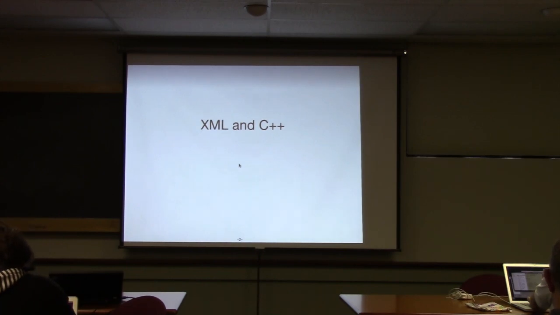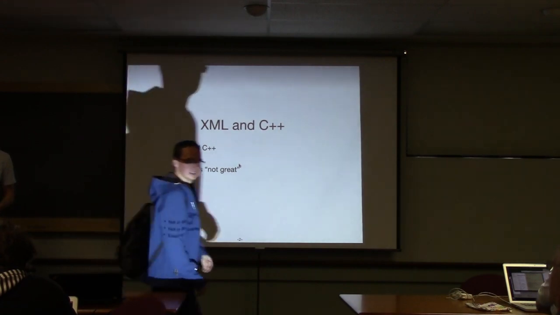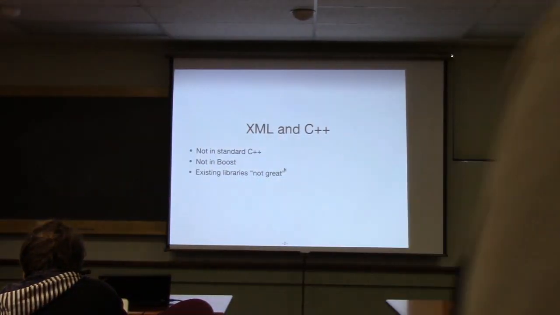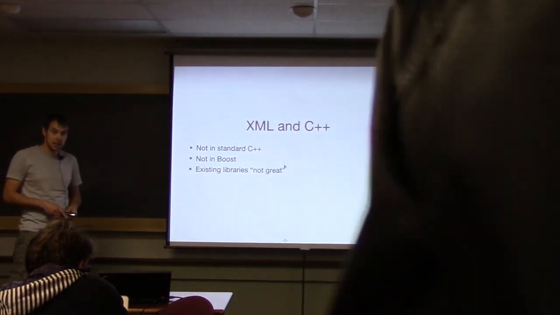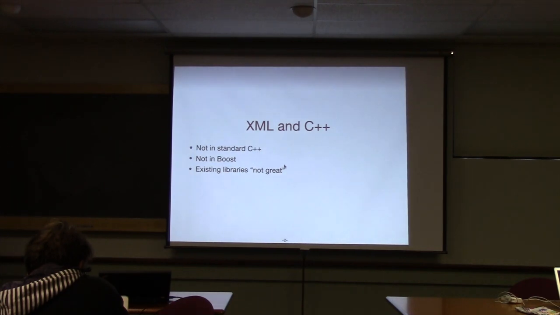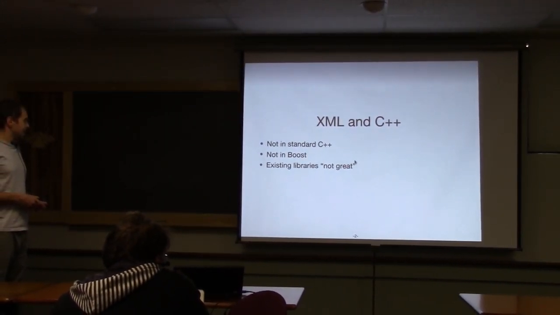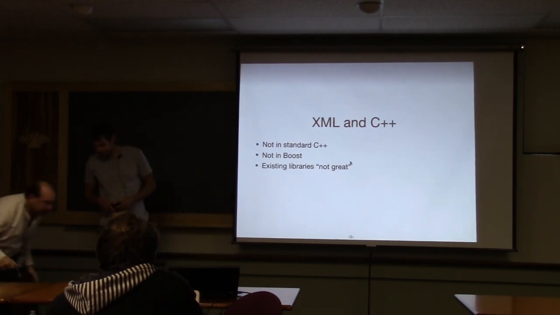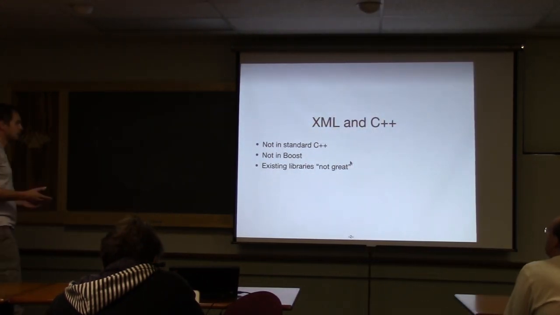Well, the rest of us, those that try to handle XML in C++, probably know that things are pretty bleak. There's no XML support in the standard library. There's no XML library in Boost. And existing libraries at best have APIs that are non-idiomatic C++, and at worst, look at Xerces. As we will see in a moment, quite a few of the new libraries that claim to be fast and compact XML libraries for C++ actually don't even provide real, as in conforming, XML parsers.